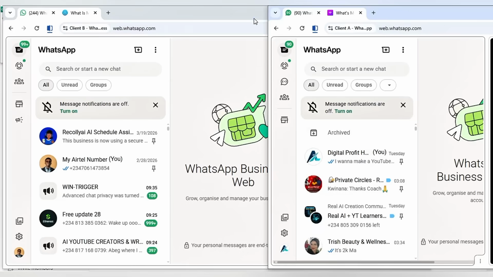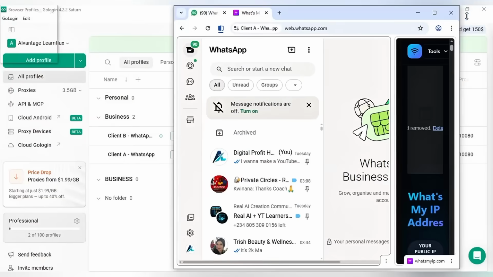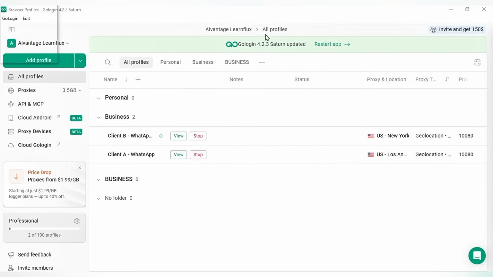And when I close these windows and come back tomorrow morning, both sessions will still be here, exactly as I left them. That is what the setup gives you. Now let me walk you through the real-world situations where this changes everything.